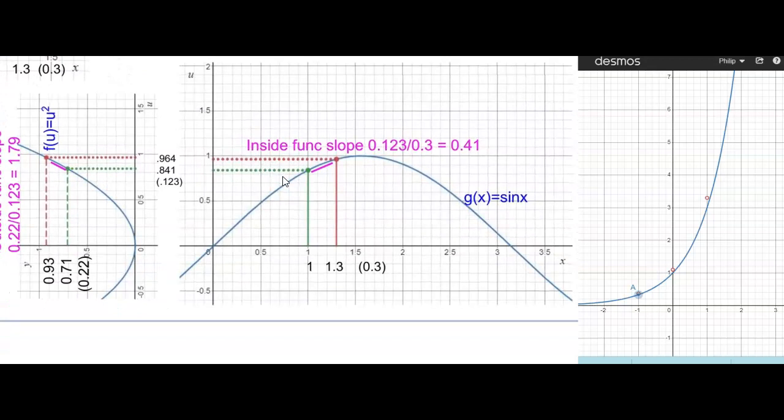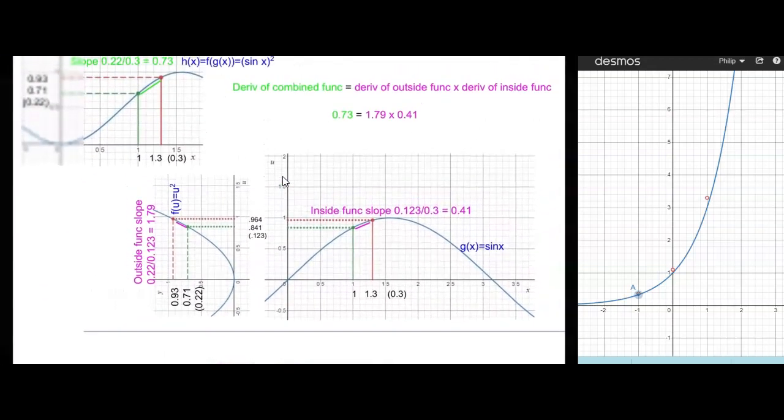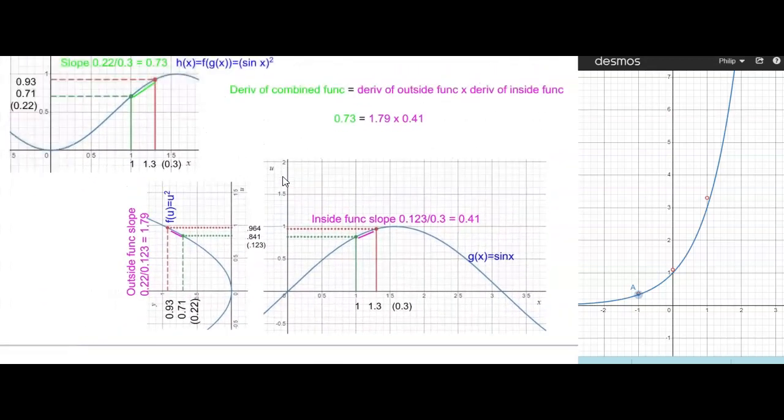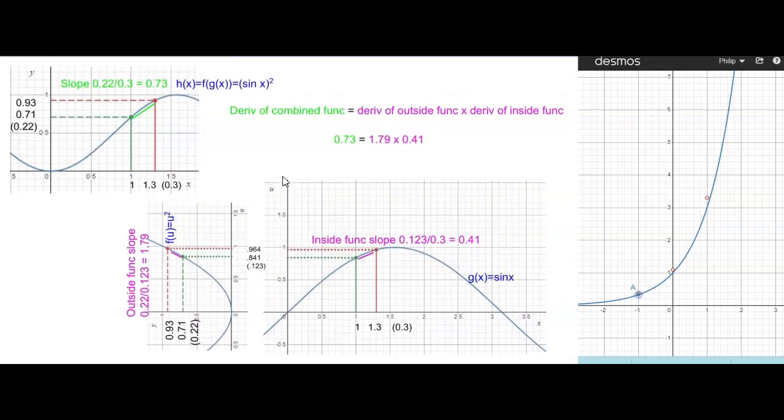Okay, you can see that I have a pretty busy diagram here. There's two things I did. One is I graphed the composite function, sine of x inside squared, together. The other thing I did was I separated them. So I have sine of x separate from x squared, okay? Why do I have a u here?